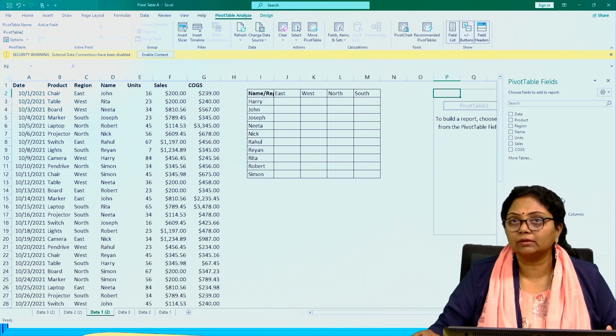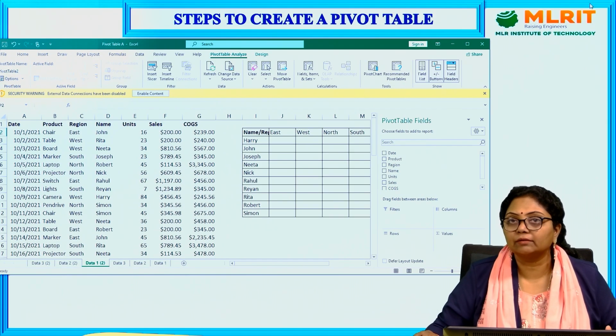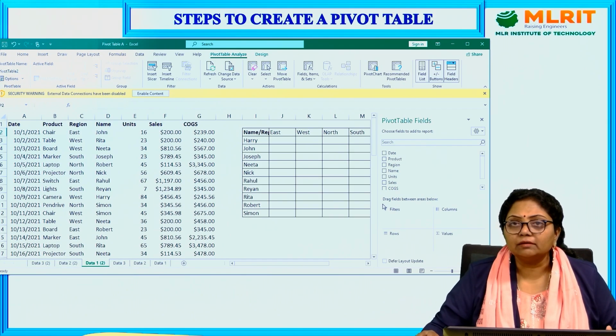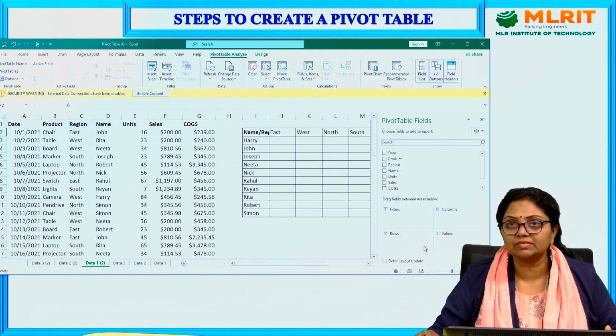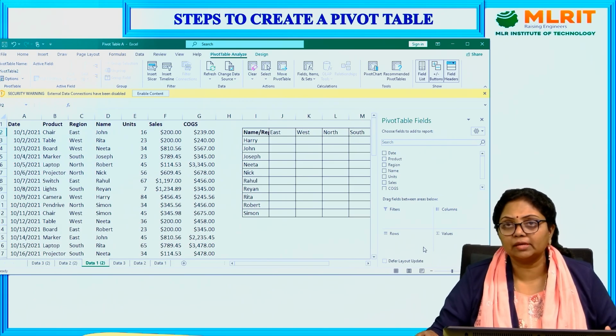For your clear understanding, here we have "Drag fields between areas below." We have discussed earlier that there are 4 key components: rows, columns, values and filters. These are the 4 key components. Simply, this forms the drag and drop interface for the pivot table in Excel.